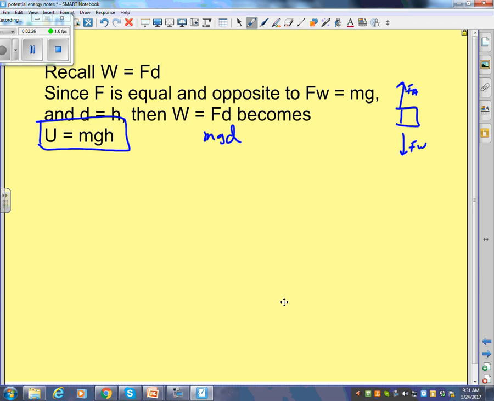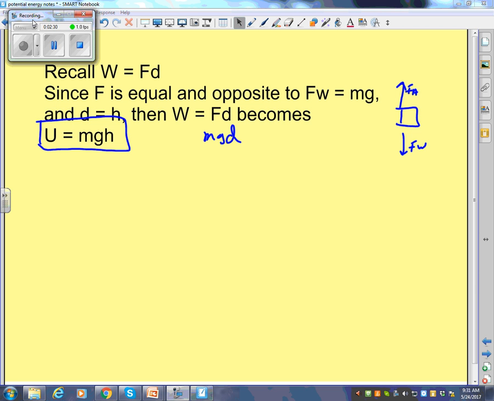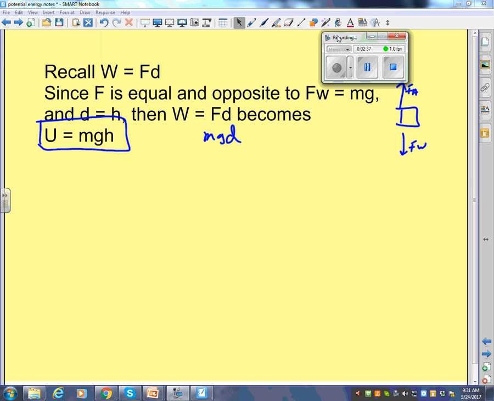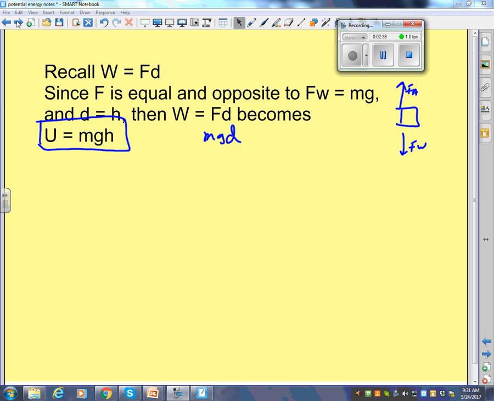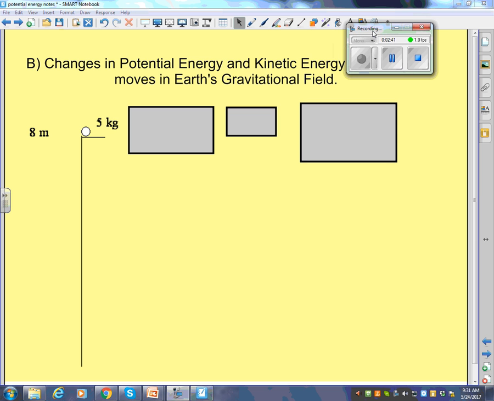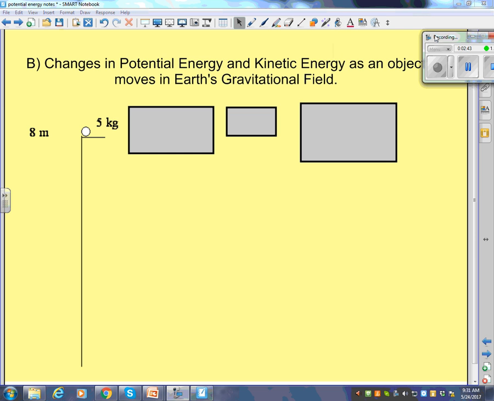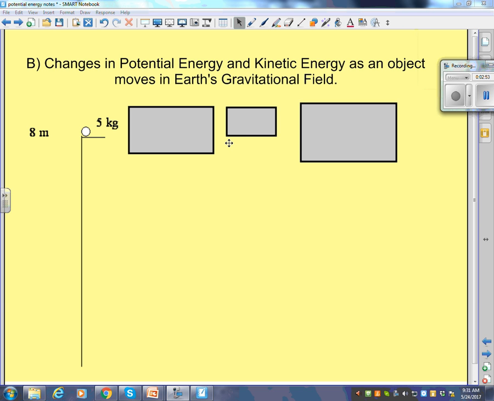Do I have anything else? It looks like I've got something to click on. Okay, so in other words, the formula is mgh, mass times gravity times height. A super easy formula, multiply three things together. Okay, so is this the sample that you guys have? I don't think it is, right? This is sort of like a sample. If you want to write it down, you can. Yeah, this should be written as a sample.